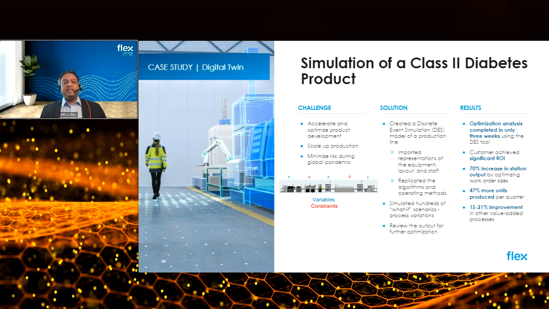What we as a team did was we provided a solution where we created a discrete event simulation platform for them. What this means is we created a baseline. How does manufacturing look today? What are the different representations on the floor? How many direct labor do you have? What's the line layout? What equipment do you have? What are the parameters on that? So we created a baseline in the form of a DES model.